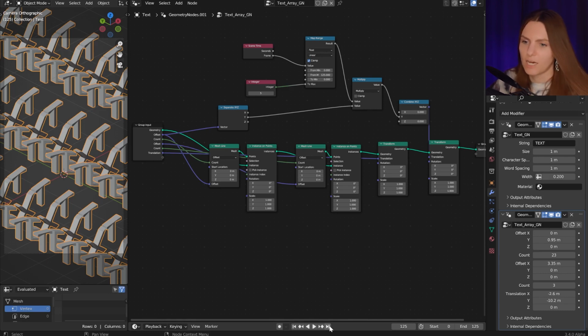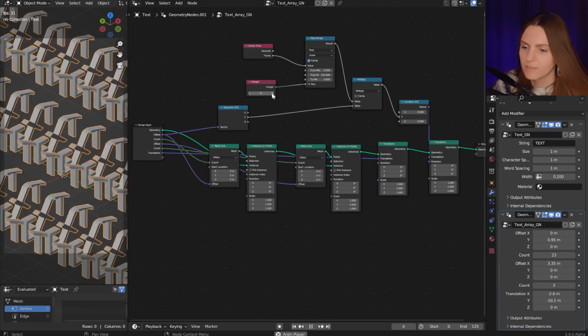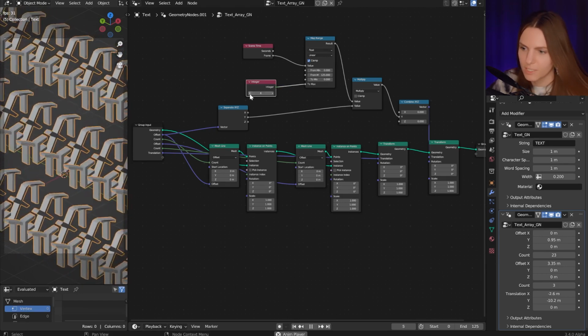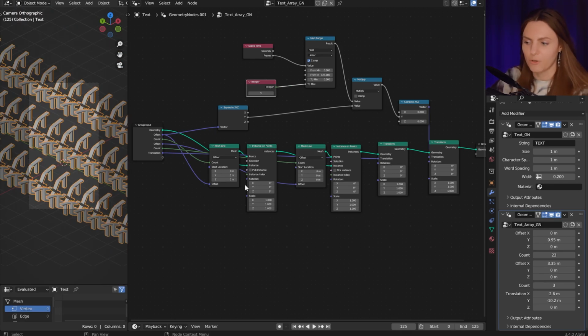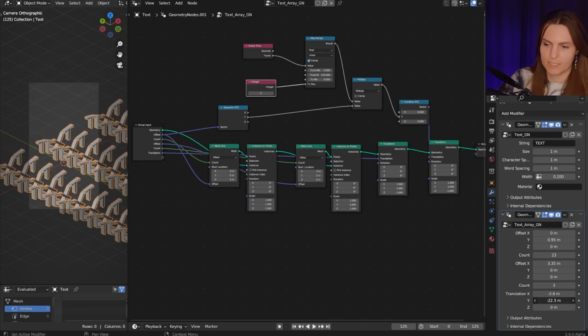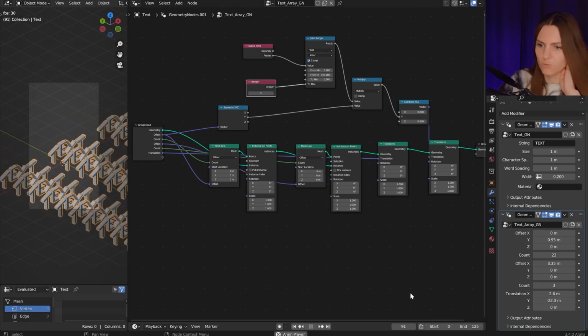That means that our animation is looping, and increasing this parameter we can make it faster, and decreasing we can make it slower. But here you have to keep in mind that there should be enough text, as if we'll move it maybe something like this, it is obvious that our animation cannot loop.